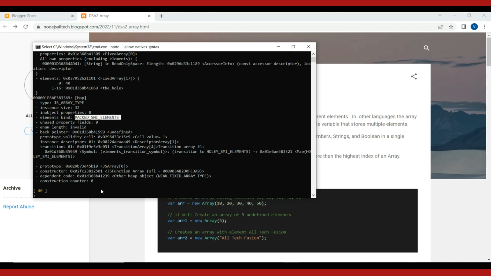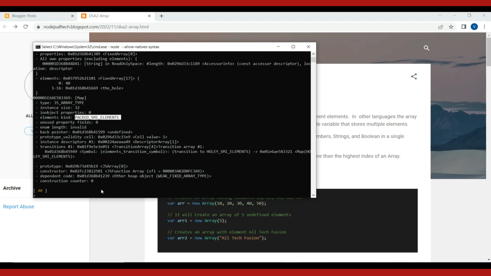For example, whenever we are calling methods like reduce, map, or forEach on the array, then the V8 engine optimizes those operations based on what kind of elements are present in the array. According to the element kind, it will optimize the way it iterates over those elements.